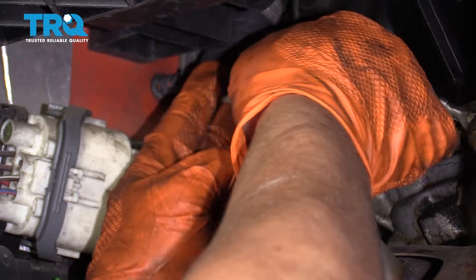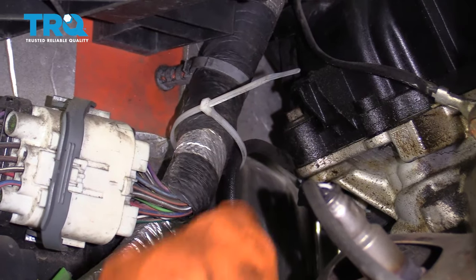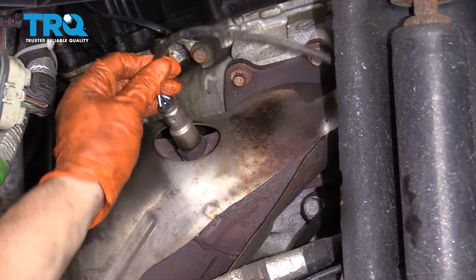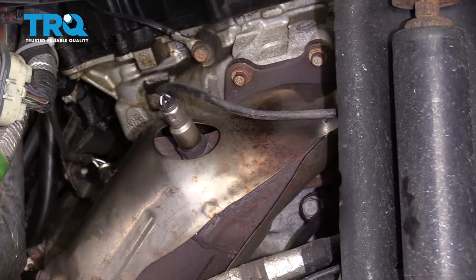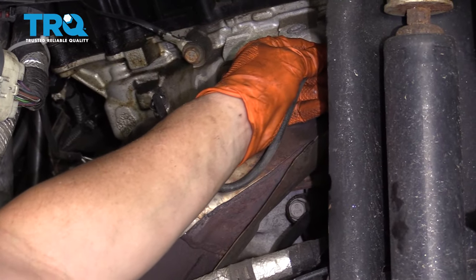I don't have to make it too tight — just like that, give it some room to vibrate, and I'll cut that excess zip tie off. This is the passenger upstream O2 sensor — it is the exact same procedure. The fender well comes out and you can grab it right here, and the connector is right behind the shock tower. I'm going to put a plastic tie to make sure the harness doesn't fall down and hit the manifold, because that will destroy it.